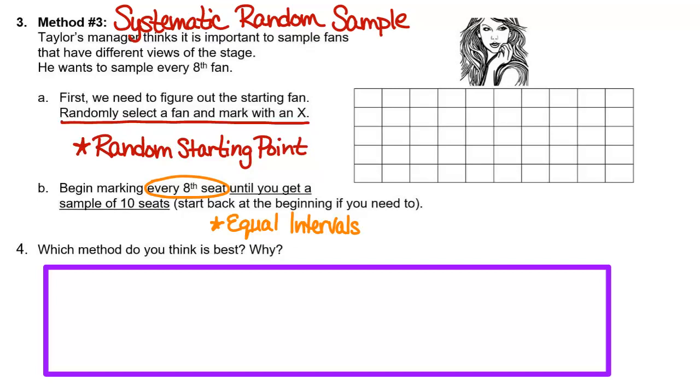Of these 3 methods, simple random sampling, cluster random sampling, systematic random sampling, which one do you think is going to give us the best, most accurate results? My guess would be systematic. We'll have to see once we get it up on the board in the back.